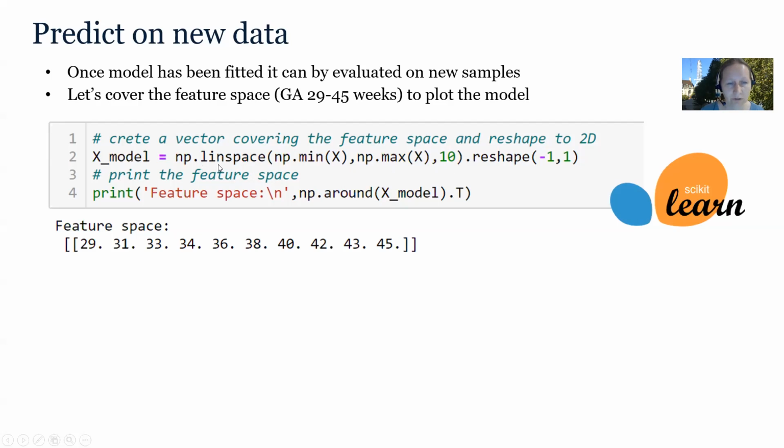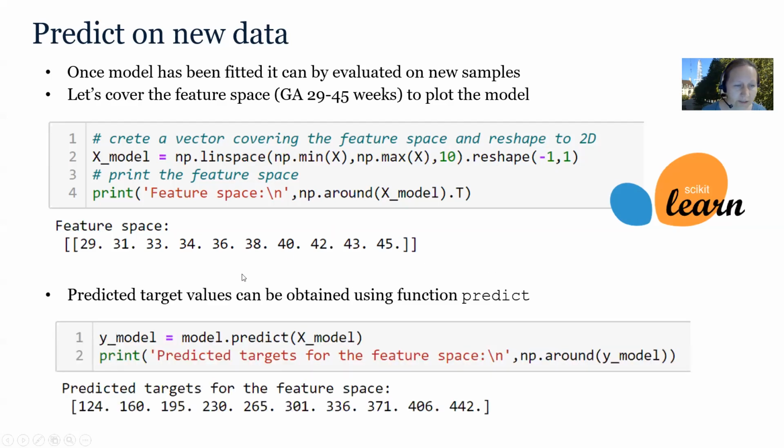And for that, we use the NumPy function linspace. And here is the printout of our new feature space. You can see all the values, and you can see as well that it's enclosed in two pairs of brackets, which means that it is a 2D array, which is what we wanted.